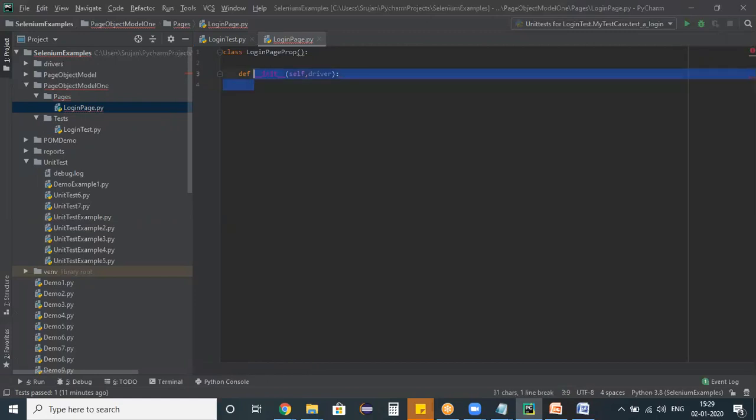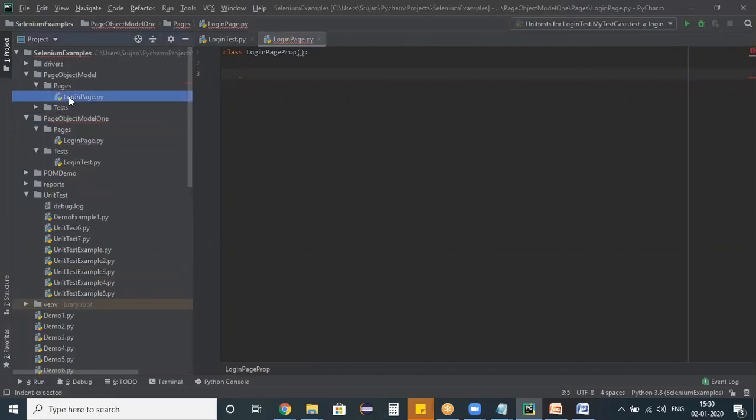Okay, now, this will create confusion. Let me delete that one. I don't want this init package. So forget about it. I just created a new class. And in this particular class, we need to define the page properties, right? Whatever the page properties are there, we have to define the page properties here.